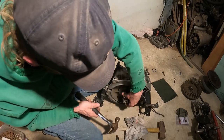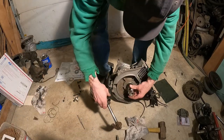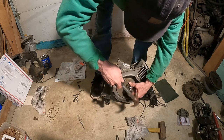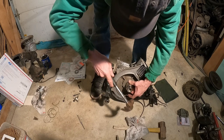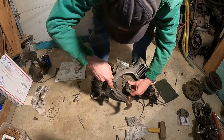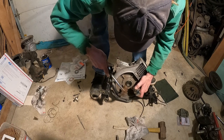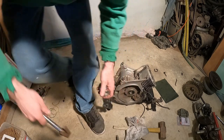Simple. A lot of times if you use a socket, that prevents you from messing it up. Spreads the force nicely over it all. And you want to go until it's flush. It's pretty flush there, a little more on this side. Alright, there we go. So that's in.